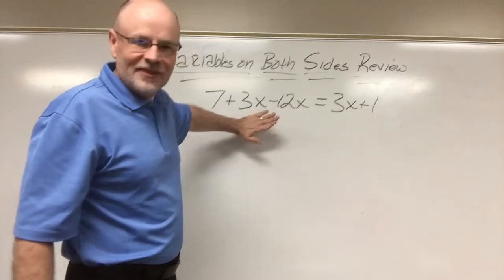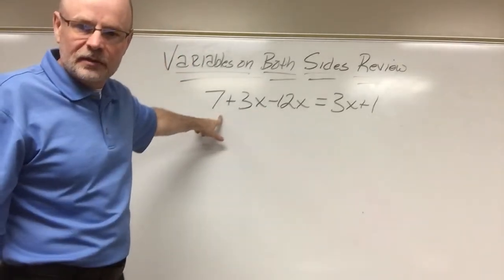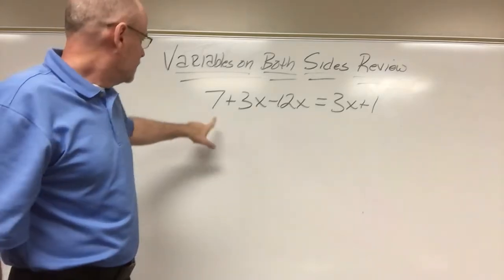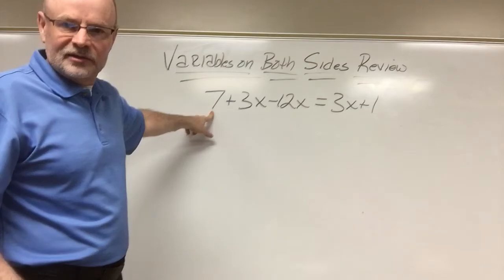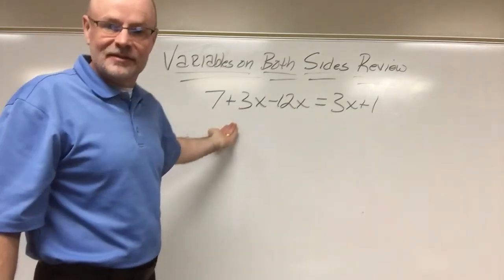So I'm just going to start on this side of the equation. I'm simply looking at this expression right here. Are there any like terms that I can combine? Well, notice my 7, or my constant, is the only one that's here. This is the only constant on this side.